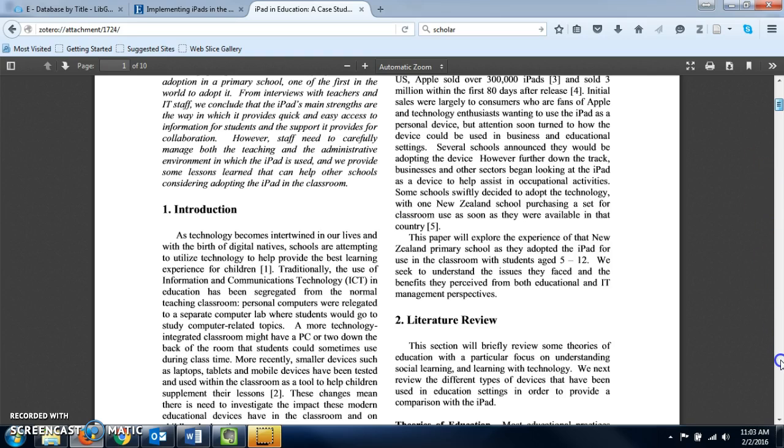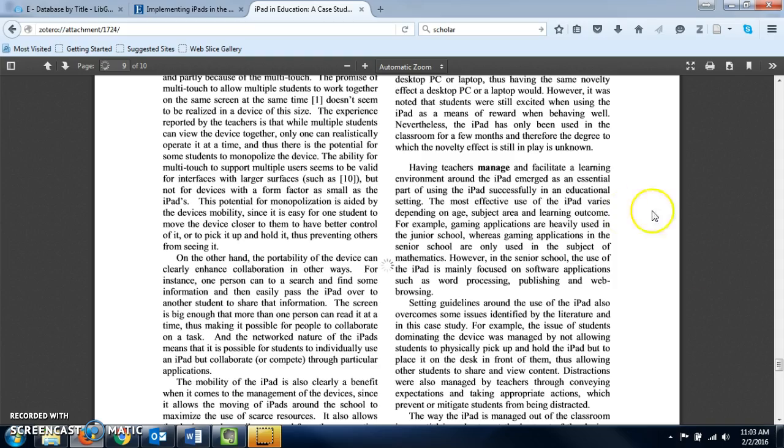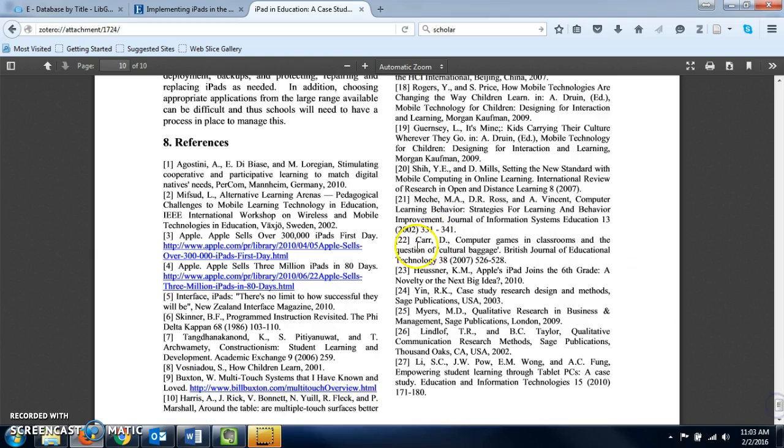If you go down to the bottom to the reference list, you might find some useful references as well there. So for instance, down here you can see Carr, computer games in classrooms and the question of cultural baggage. Maybe that's something that might be interesting to you. So as you are reading articles, you can find extra articles that are in the references list to maybe look up as well and see if you can access some of those.